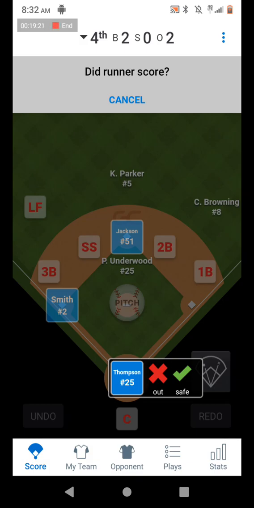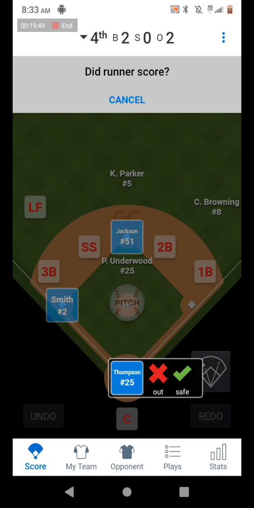Being that we have the automatic runner on, I'm not sure how we'll rule that. It would be, in our case, second and third. Actually, no, a run would score, being that there's only runners on first and second.